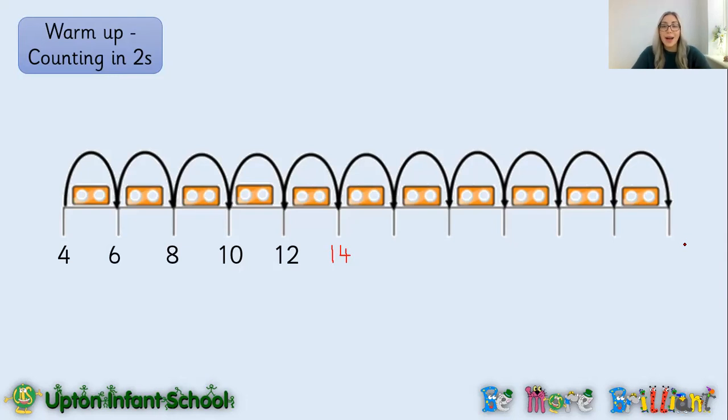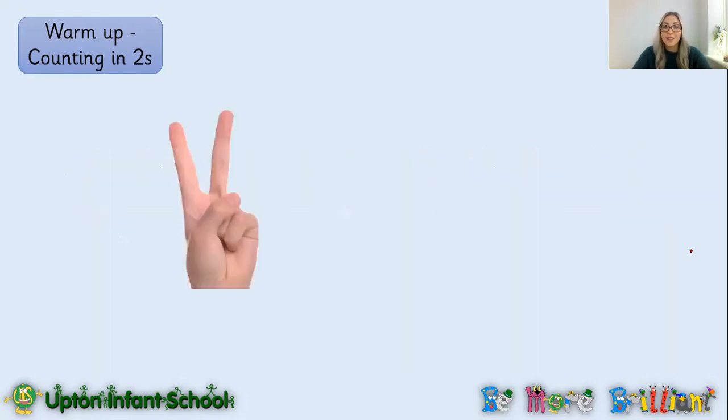Okay, brilliant, everybody. You should be back now. So we've got 14 that we already had a go at together. After 14, it is 16, 18, 20, 22, 24, and then I stretched you a little bit more and it is 26. Okay, fantastic, everyone. Make sure your numbers are the right way round. Double check it and then we'll move on to our next task.